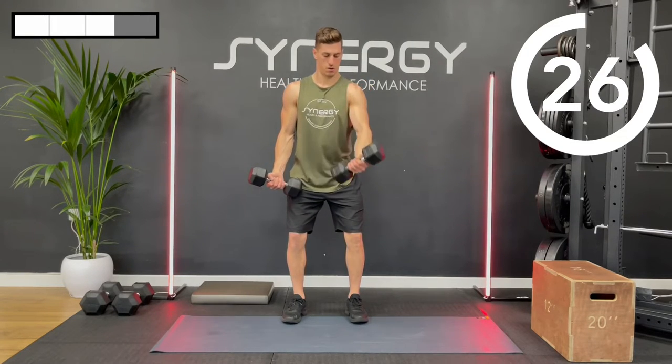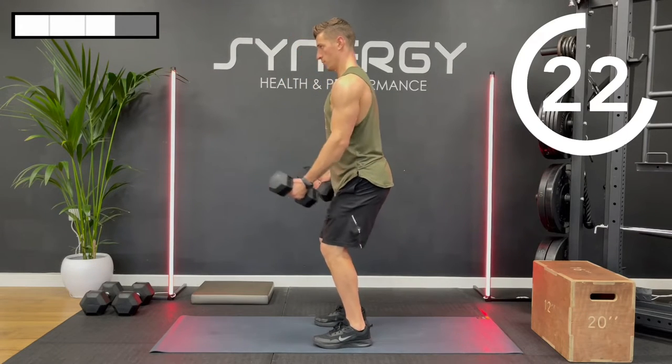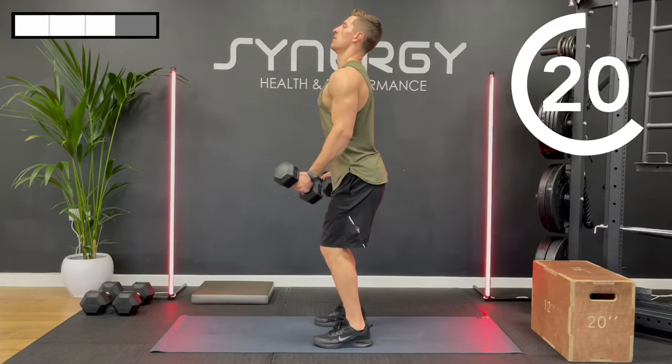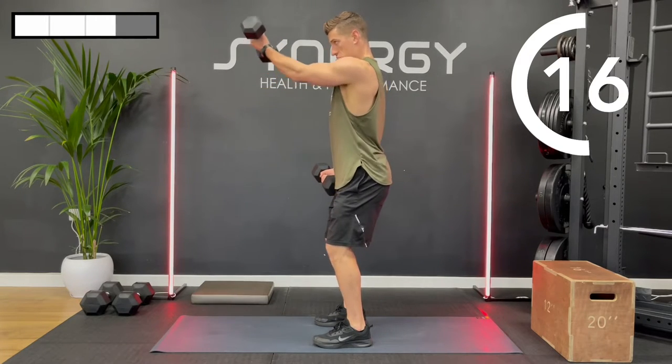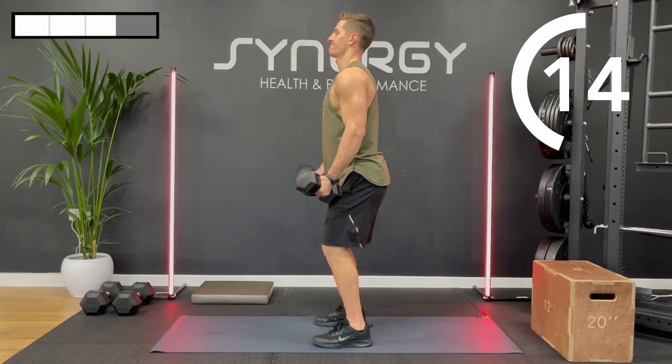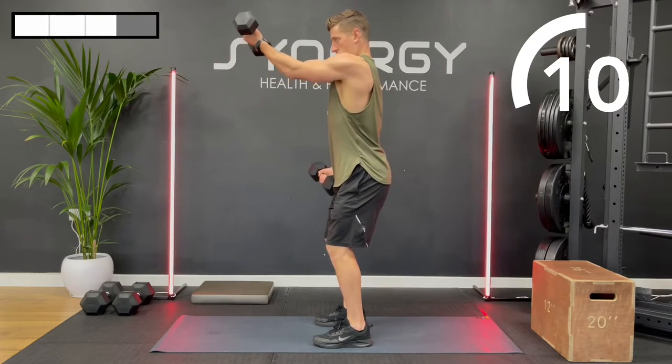It's important in this exercise to work on that mind-muscle connection, consciously trying to squeeze your chest muscle as you pull the dumbbell up and across your body. Maybe even pause for a brief second at the top whilst you squeeze that upper pec, and then maintain a stable base throughout the movement.